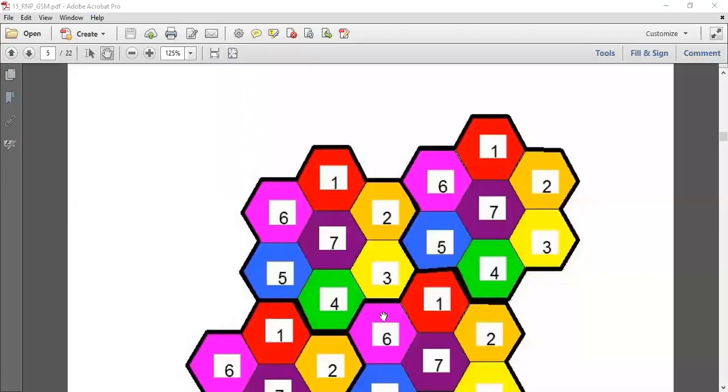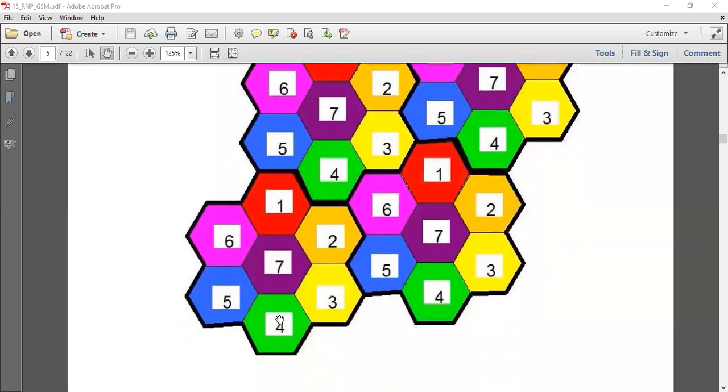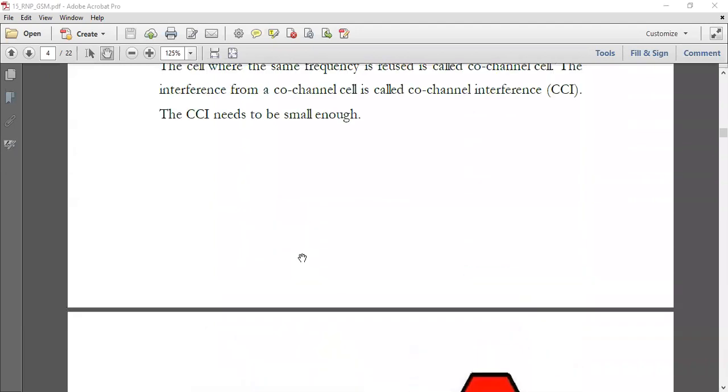Okay. So the co-channel interference will be lower if the cell where you reuse the frequency is at a larger distance. And that is possible when you have a higher number of cells in a cluster. Instead of 7, if you had 12 cells, then of course you could have another layer. And so the cell where you repeat will be at an even larger distance, and that's how your CCI will be lower.